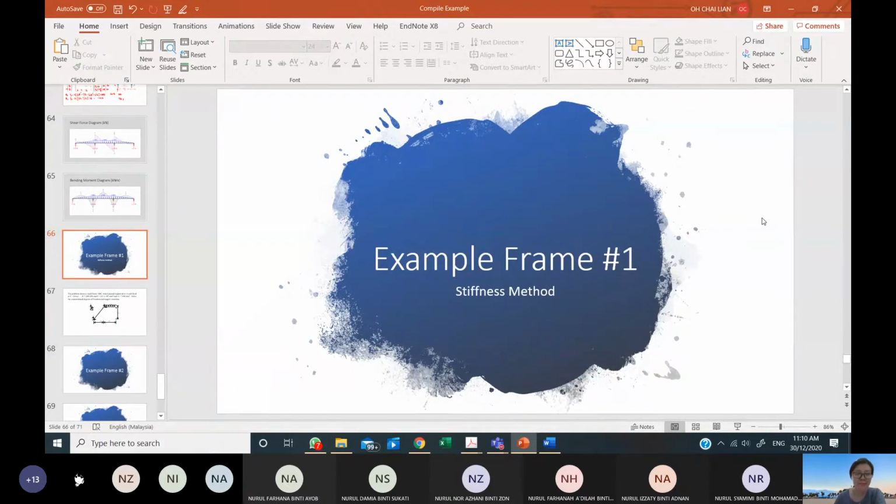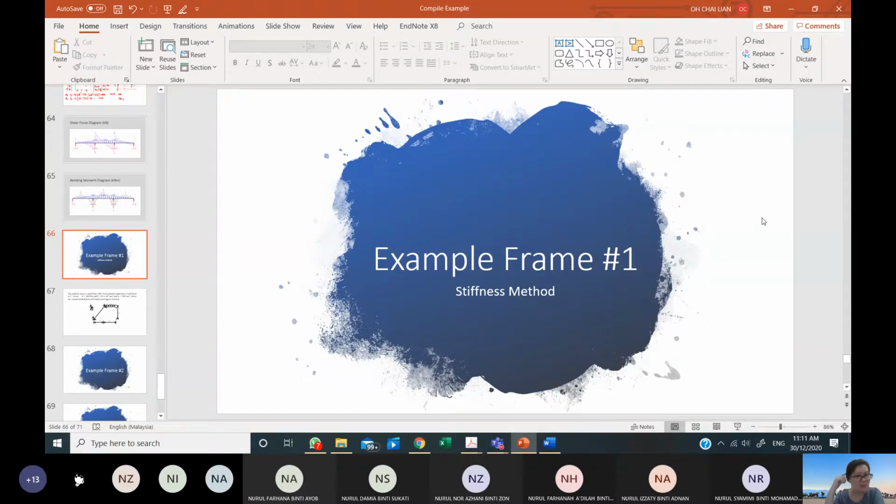I couldn't remember whether it was requested from your class or the other class. They have preferred to work on the tutorial session, as we did last week. So instead of the lecture, I'm talking by myself. We are going to directly solve an example for the frame. The PDF, the compiled examples that I have shown you, you can read by yourself.